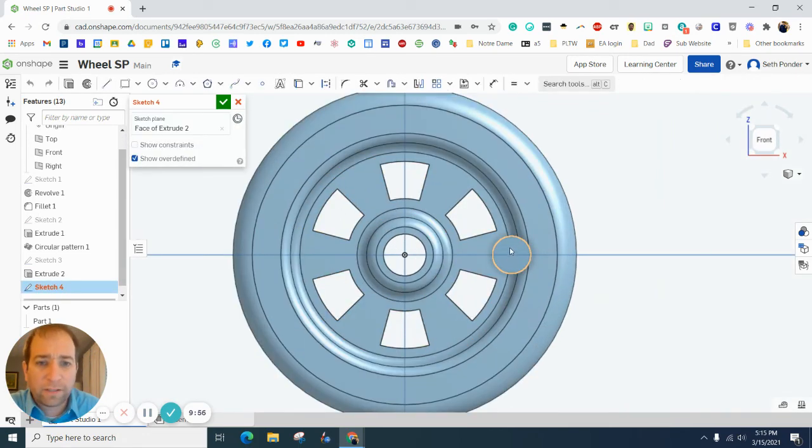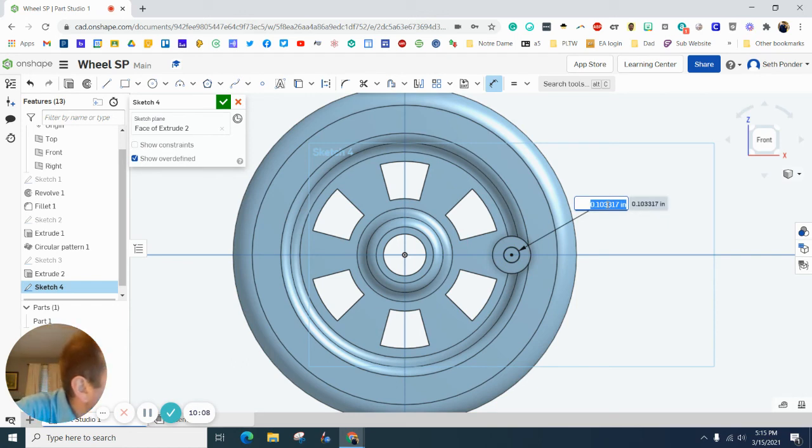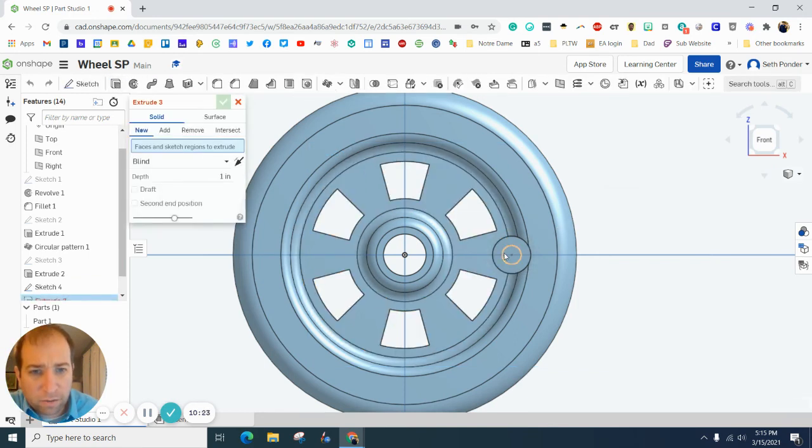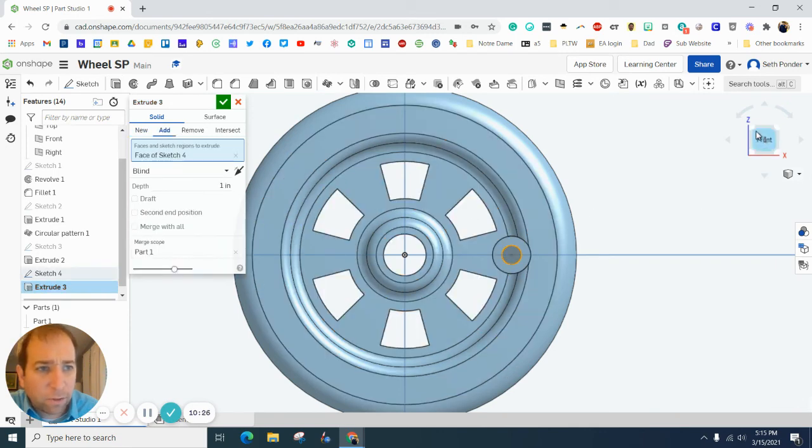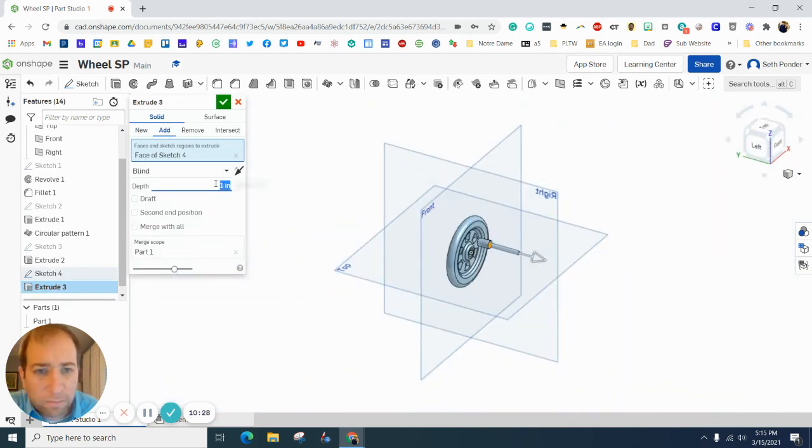So we've got to sketch again right on top of that. Got to make a small circle. So I'm clicking circle. I'm going to the middle of that. Make a small circle, and now let's dimension that small circle. 0.125, and you can checkbox that, extrude that little part to be 0.125.